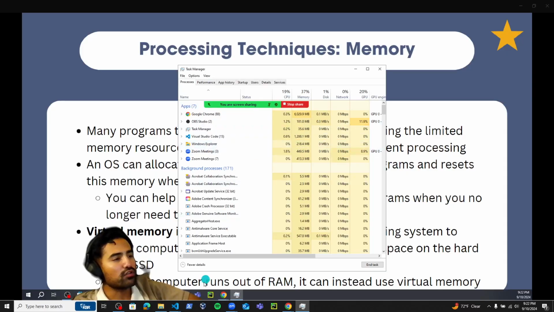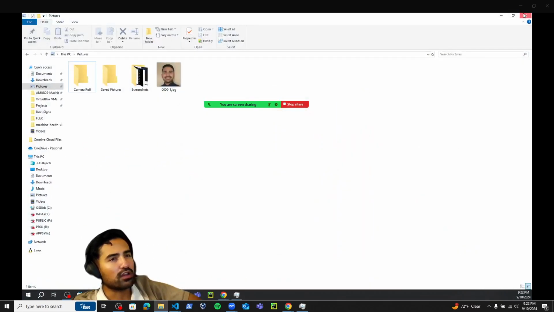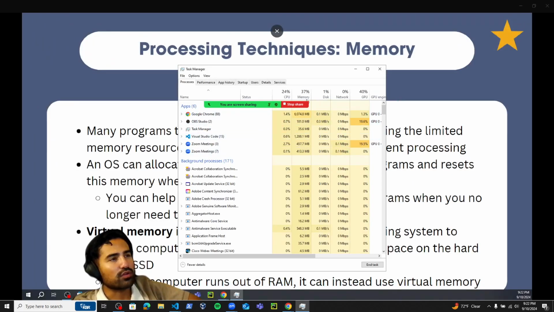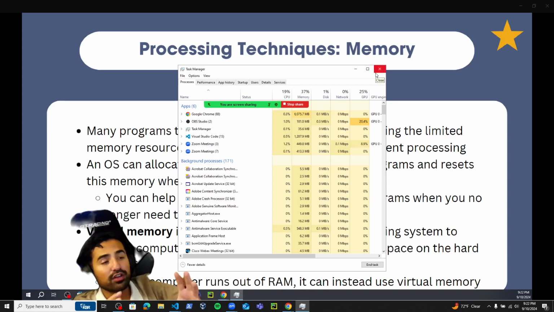So for example, I have Windows Explorer open. I'm going to go ahead and close that. It's going to save my computer a little bit of memory. Now that one wasn't using much, so it's not going to make much of an impact. If I close my Google Chrome though, that's going to make a huge impact on my memory usage and probably give my computer a break. So yeah, whenever you hear that fan rumbling, it's probably because you're using way too much RAM on your computer.